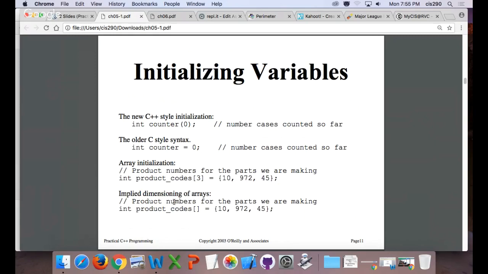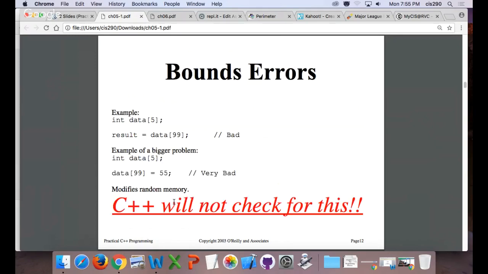I personally do not use it in my daily coding, the new initialization, because the old still works. And old habits die hard. But you could use it. You could initialize with the new initialization, which is with the parentheses around the value, for sure. And I don't prefer either one, personally. As long as you're initializing values, it doesn't matter to me.